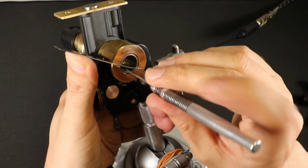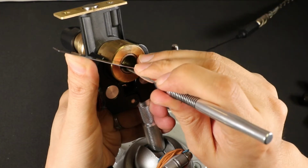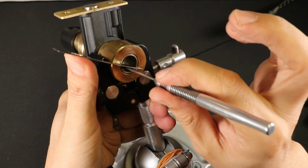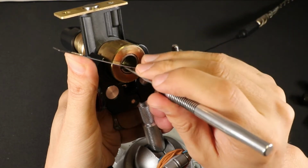Okay, so this one, it's not moving at all, not sprung at all. So I'm gonna push on it. I'm gonna let off the tension mostly because it's gonna fight me. And now it's just springy, very short, so it's in a gate. So let's feel another one.